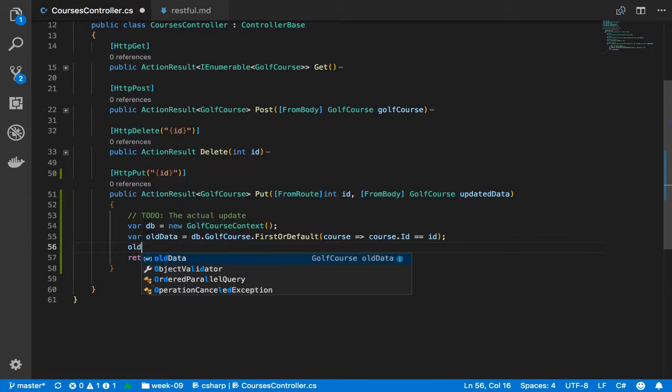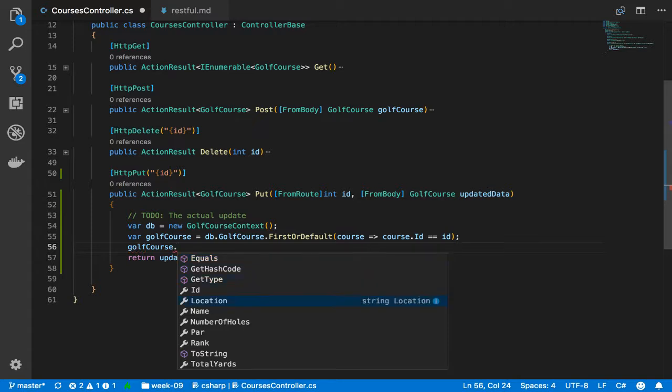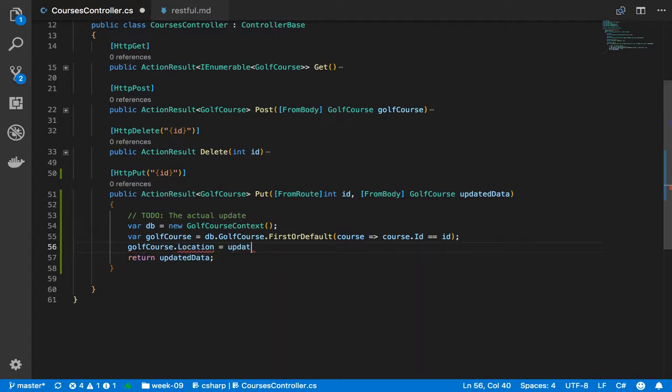All right, so now we have old data. Actually, we'll call this golfCourse. Does it still save the old data or does it write right over it? So now we have the golf course. And then we say what we want to update. We want to update the location equals updatedData.location.